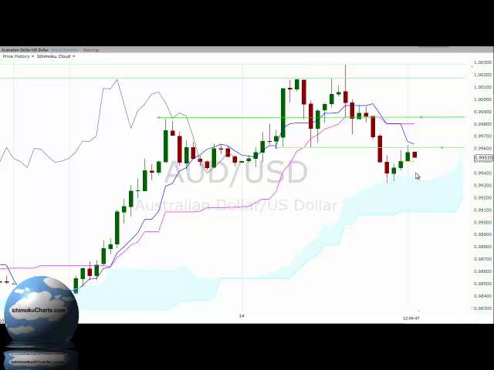Now, the market is still trading up above the cloud, so the market retains its overall positive bias, but it is trading down below the Kijun Sen and Tenkan Sen, which means that the market is bearish in the medium-term and fast-term time frames. We did have a crossover of the Tenkan Sen below the Kijun Sen, so that is a bearish signal in Ichimoku terms, and because it occurred above the cloud, it's only a fairly weak signal. The reason it's weak is that if the market's trading up above the cloud and we get that signal, then the market will usually have to test the area of the cloud, which potentially offers support to the market.